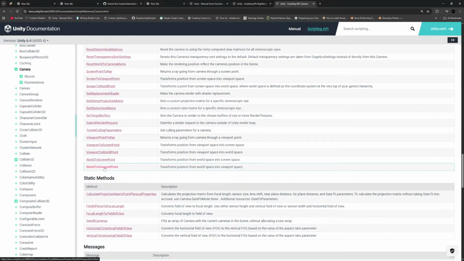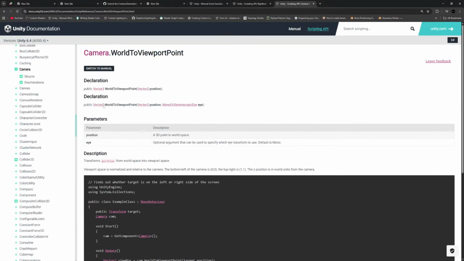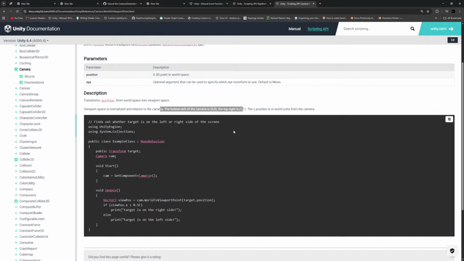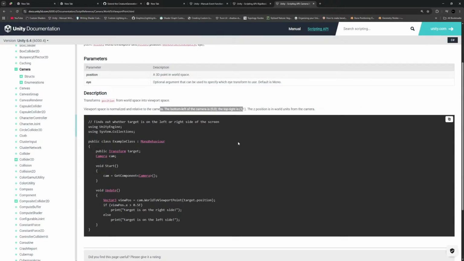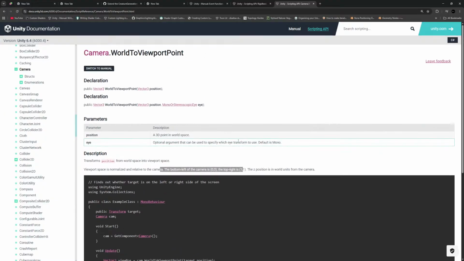But the thing I hate with the viewport is that we have normalized coordinates on X and Y, which makes stuff a little bit weirder. But that is probably okay, maybe we can work around this.